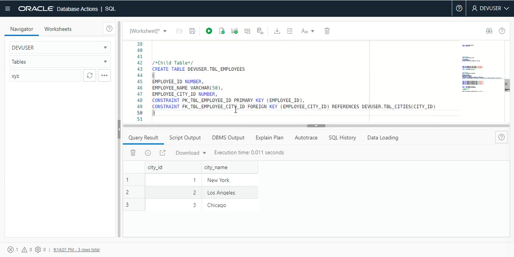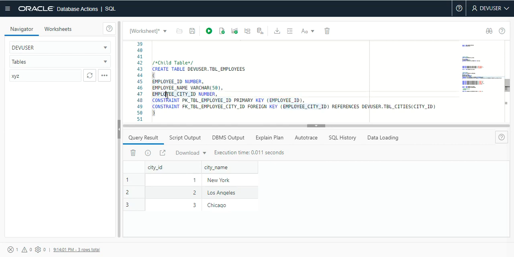So I will create another table, tbl_employees. The tbl_employees table has three columns: employee ID, employee name, and employee city ID. Employee ID acts as a primary key. And the most important thing in this video is the foreign key.